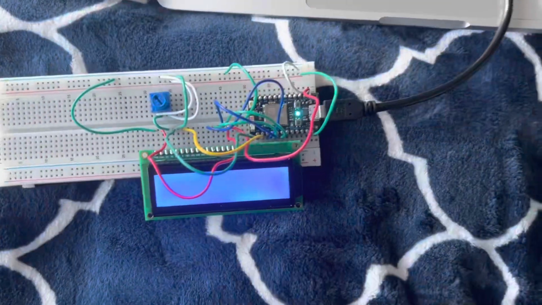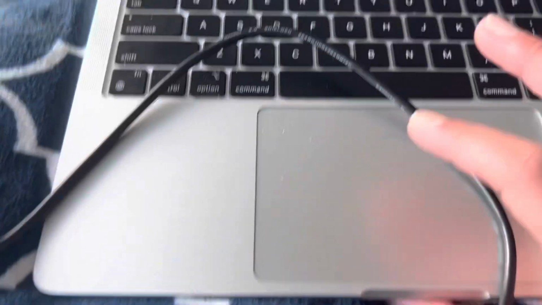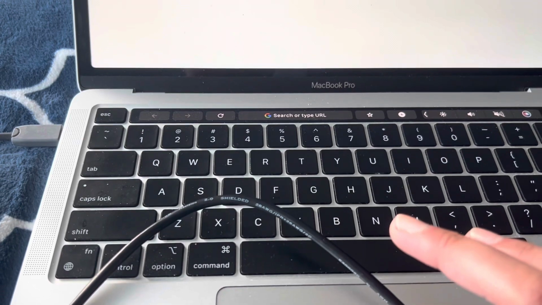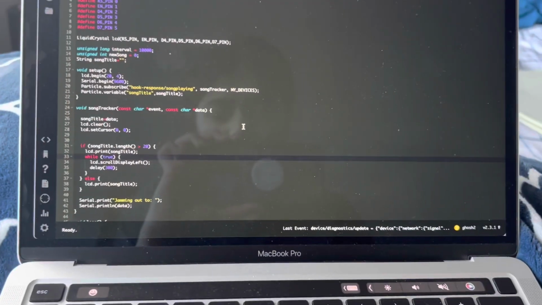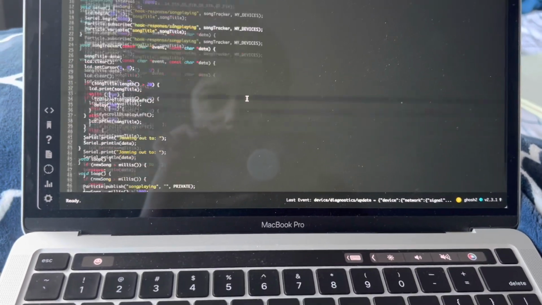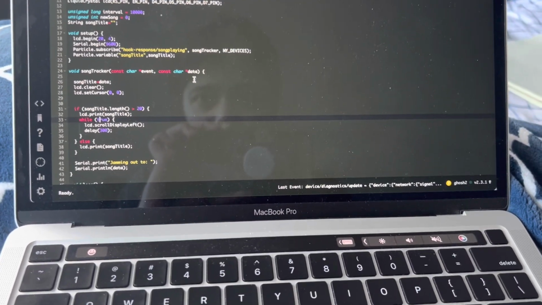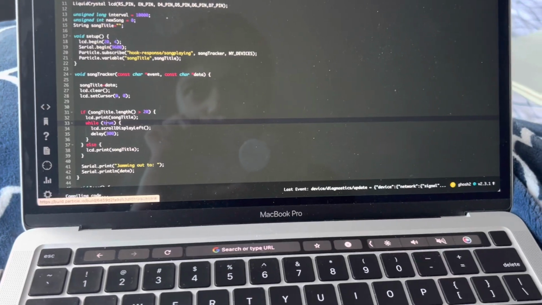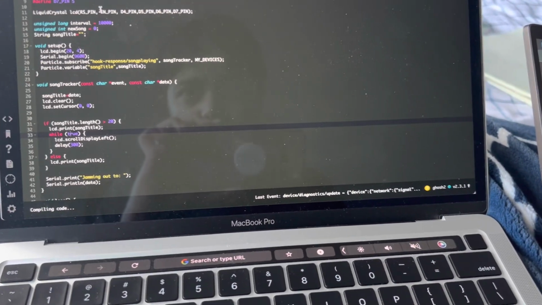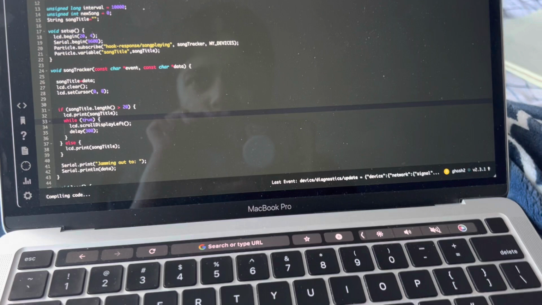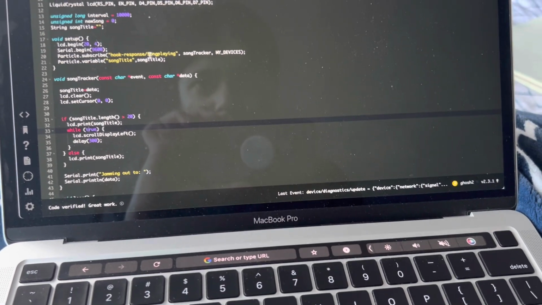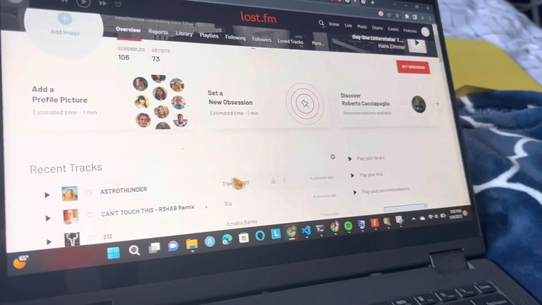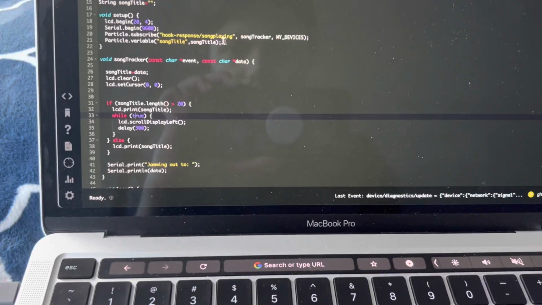Here I have it connected to the Wi-Fi as it's breathing cyan, and I'm going to be using this code right now. It's going to be on the Particle website because that's just typically easier to check and debug. So here I'm going to compile the code, see if it's all working perfectly. And as you can see here, this is subscribing to a webhook, which was also made to connect to this API, to send the message over to this LCD screen and the cloud.